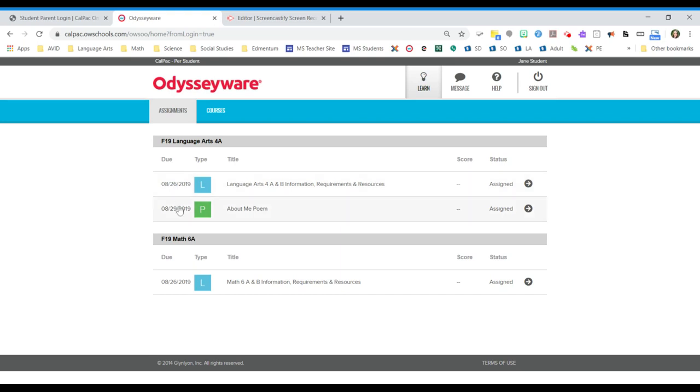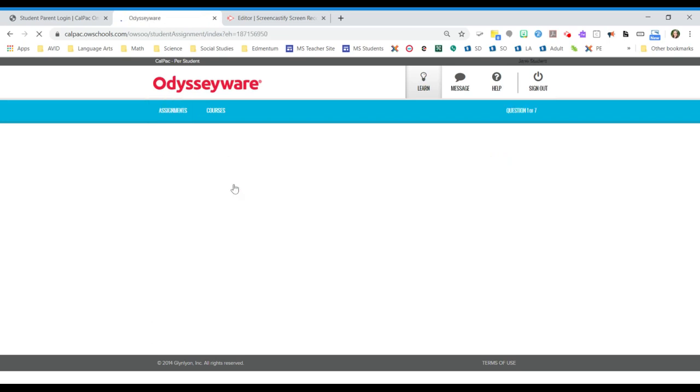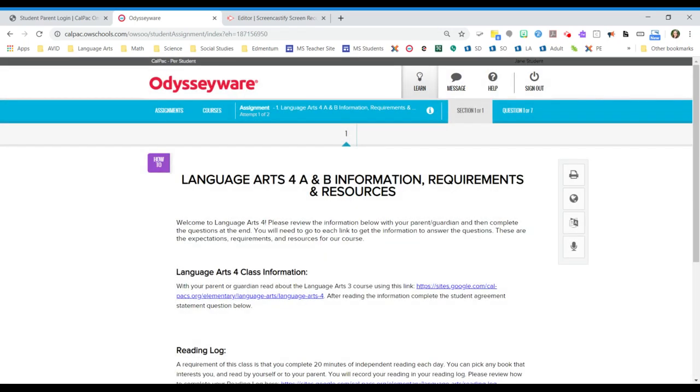And then you might also see a project. Projects show up earlier than when they are actually due to give you more time to work on them. So just pay attention to those two dates there. Now, this is a good page if you just want to move right on to the next activity you have to complete. All you have to do is click on the lesson or whatever it might be here, and it will open it up. And that's good for jumping right in and getting started with your assignment.